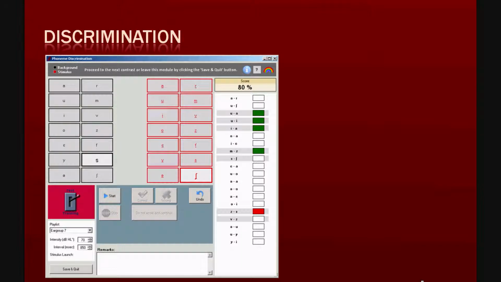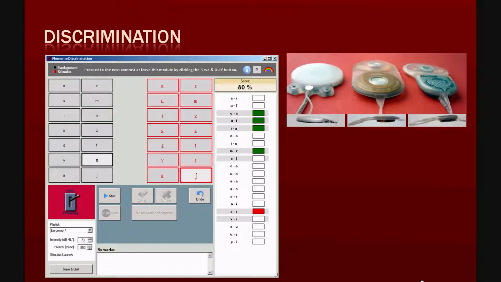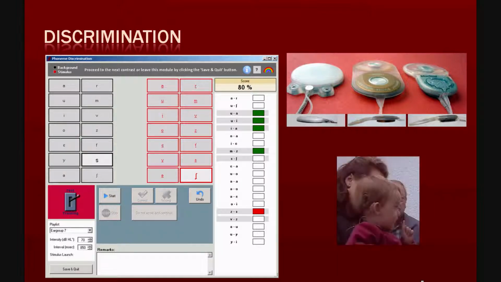Its usefulness has been proven in the selection of cochlear implant candidacy, the evaluation of cochlear implants, and the outcome-driven fitting of cochlear implants. Since it is essentially a discrimination task, this test requires little or no cognitive cooperation. It can be done in infants, toddlers, children, and adults. In infants and toddlers, special techniques may be required to elicit the responses. These are the same techniques that are used in pediatric audiometry, like conditioned orientation reflexes, visual reinforcement, play audiometry, etc.